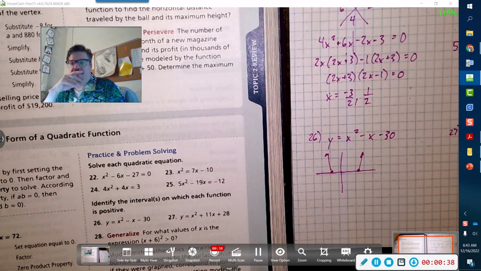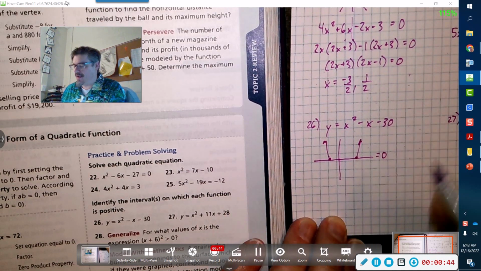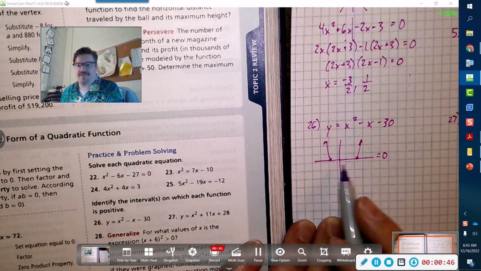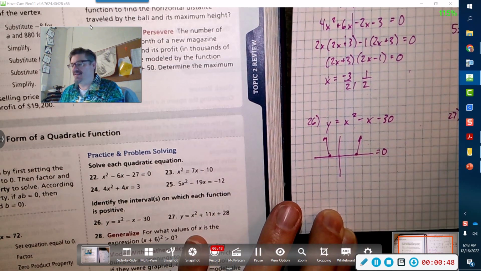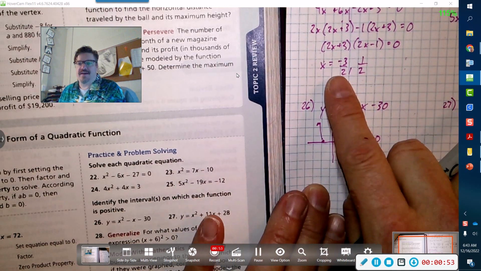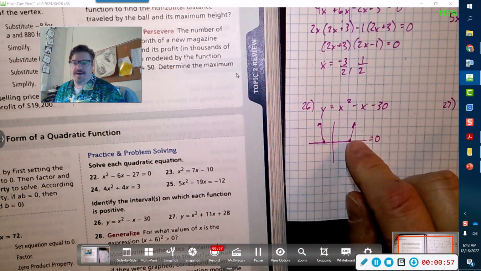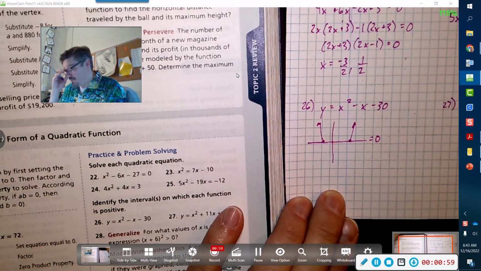Now, I don't need a graphing calculator to figure this out. What I can do is figure out where the zeros are, because I can set this equation equal to 0 and find out exactly where it hits the x-axis. If you use a graphing calculator and needed to find these two, that might be kind of hard to do without using other functions in the calculator. So this is probably going to be a faster way.